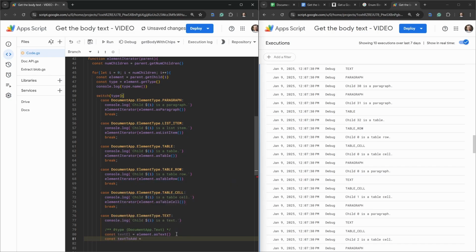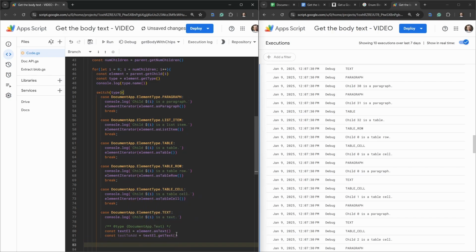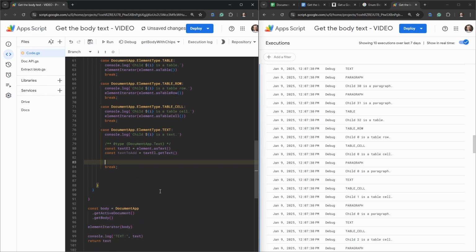And that's going to be equal to text element dot get text. Okay. Now we could stop there and just simply, let's put in break first and then head back up. And we can stop here and just simply go text plus equals text to add and have a little look at our results.